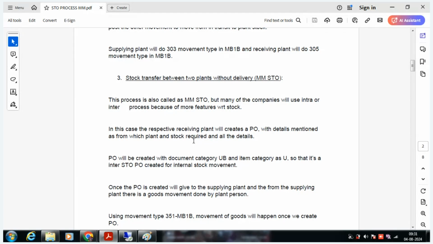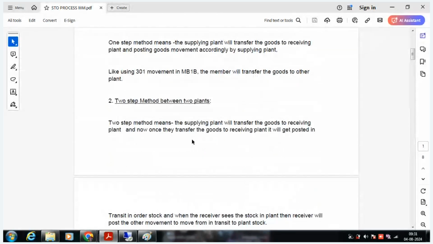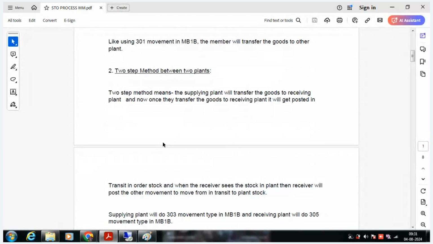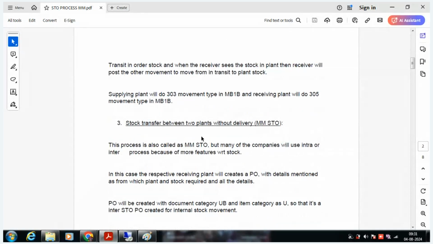Either you procure from the vendor, or you internally transfer from another plant. You check that in your 2510 plant the stock is available, so you transfer internally. There are two to three processes for internal transfer. One or two processes I have already told you, that is the one-step method and the two-step method. Now, stock transfer between two plants without delivery means your 2511 plant will create a PO, and your vendor is who? The 2510 plant.